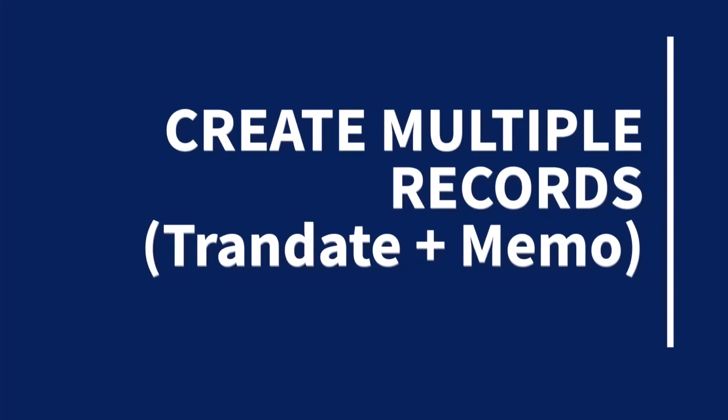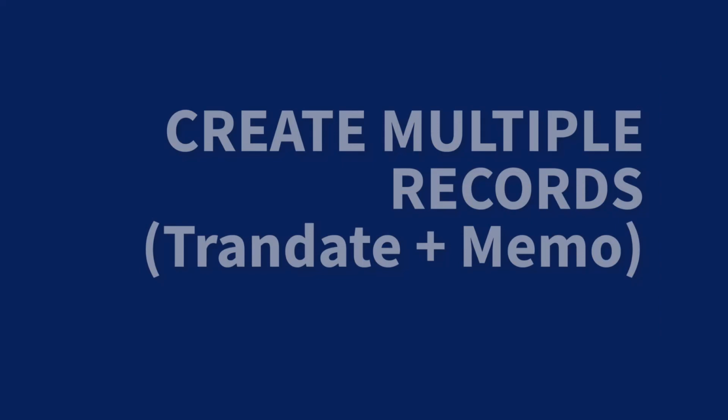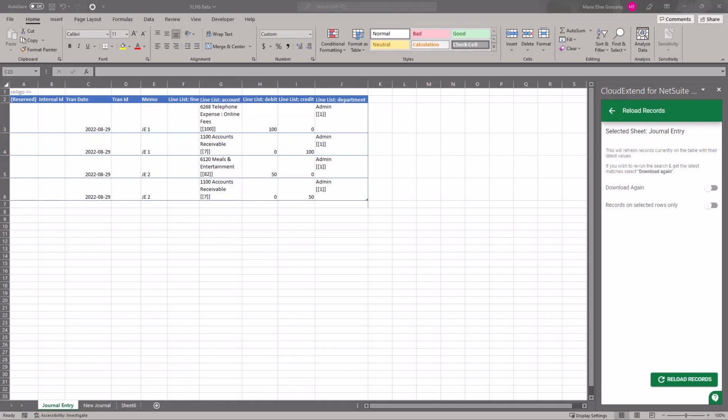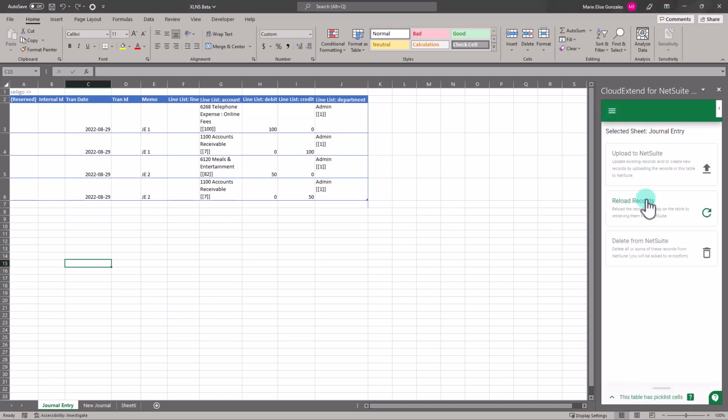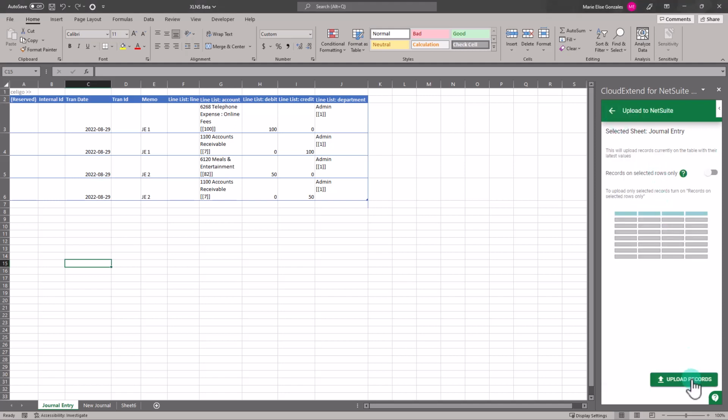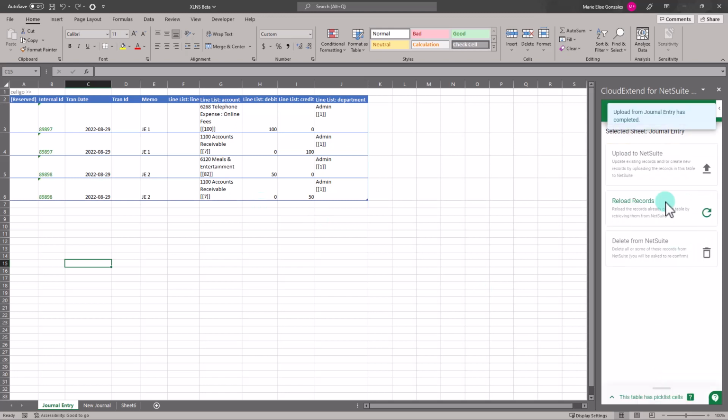On instances that you want to create multiple records with the same tran date, you can use other fields to split the records. I can use external ID, department, memo, and for this example, I will use tran date and memo. But you can use whatever that you prefer. Let me push this to NetSuite. As you can see, this created two records in NetSuite. It is best to have your header level fields first on your template when you build it so that you can easily identify and manage the records that you want to update or create.